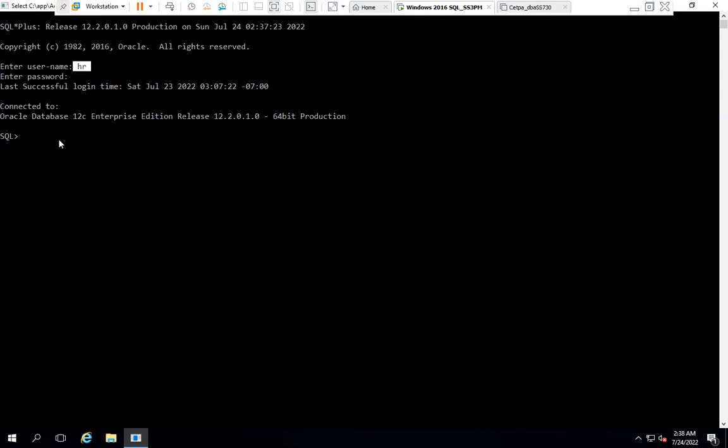Okay, so it is understood that in the HR user we already have tables, and you don't know about those tables right now. We have just logged in, and you want to see all those tables. This is fetching information from the database, and for this purpose we use the select statement.